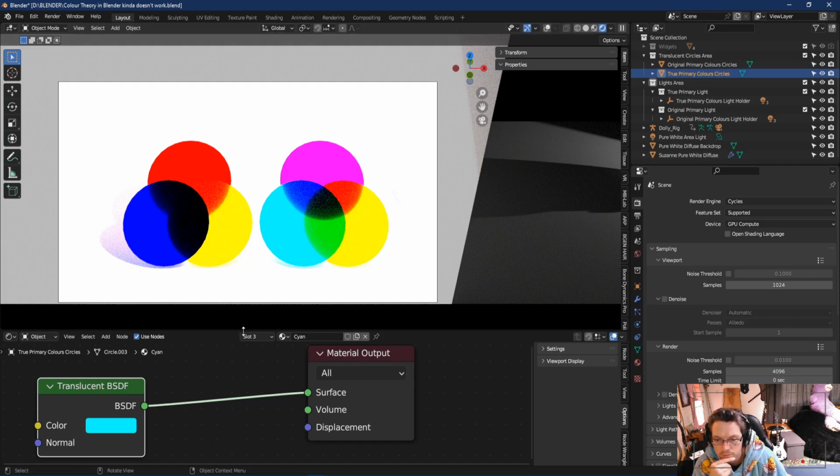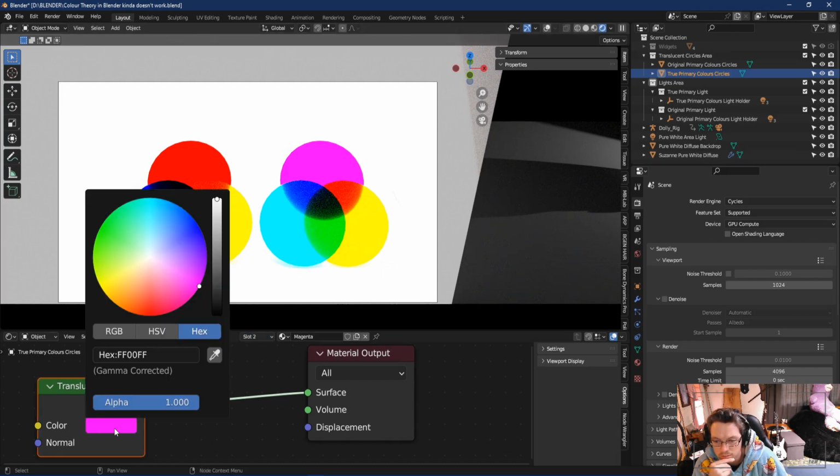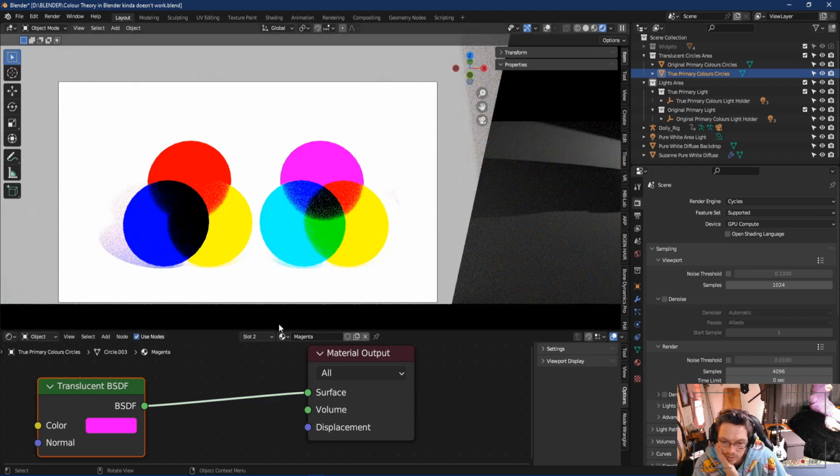I can show you here, magenta, FF00FF, yellow. Yeah, everything's right. But anyway, this one works properly, whereas this one doesn't, which I found interesting.